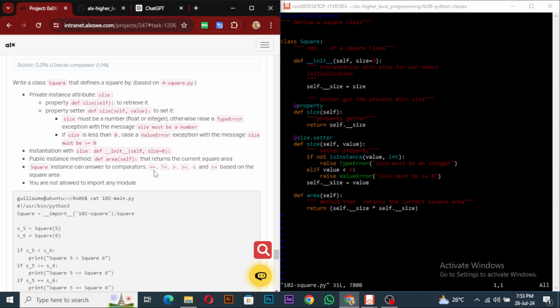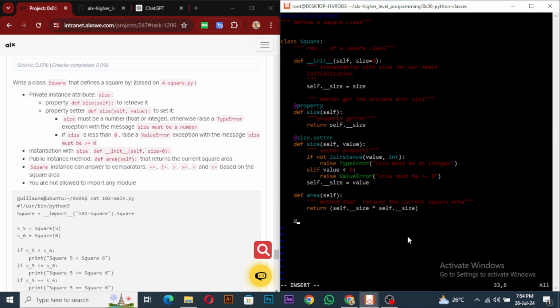So we can use it to compare to see if an area is greater than 1, or equal to 1 with OOP. And those special functions come with their double underscore: equal, less than, all that. So basically we'll start by defining the first one, which is for equal to.